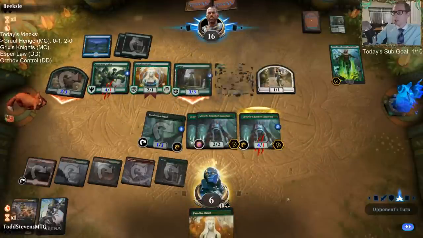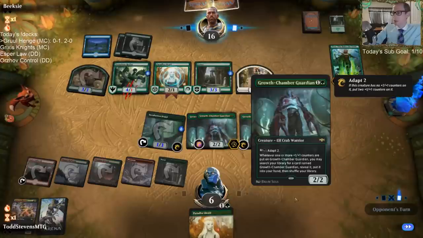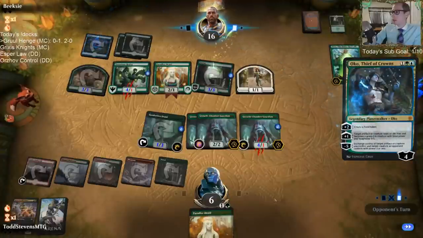You know, we have 4/4s attacking Nissa next turn. That was the problem of playing the 2 Growth Chamber Guardians to try to get aggressive, though, is that I couldn't just adapt 1 Growth Chamber Guardian and have better blocks.